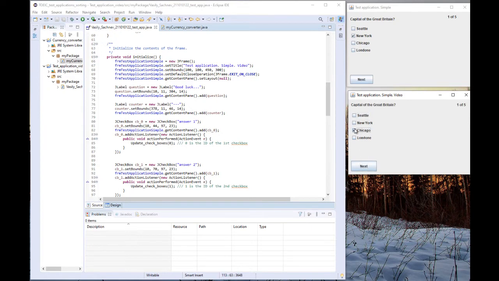Okay, so here, now if I click one of my answers, it works. Okay, this is another drawback that we need to disable. See, when we are going to the next question, the choice from the previous question still exists in our application.